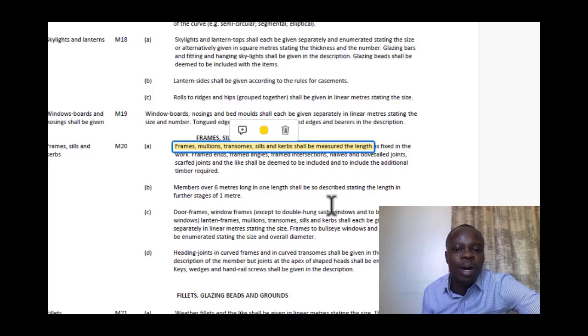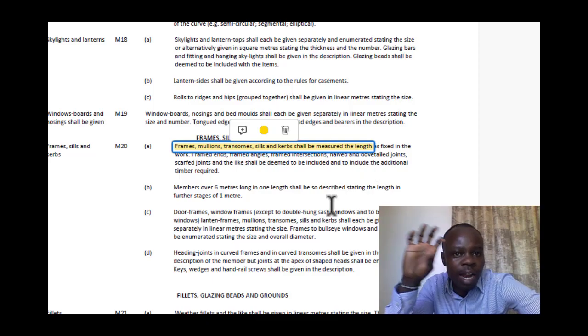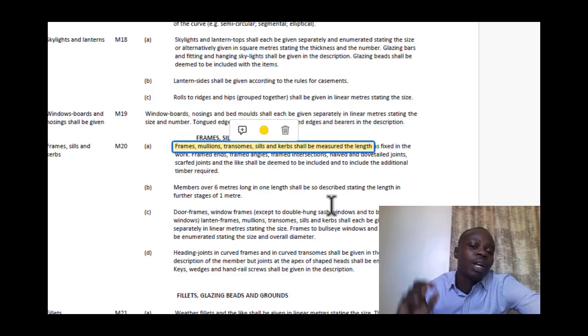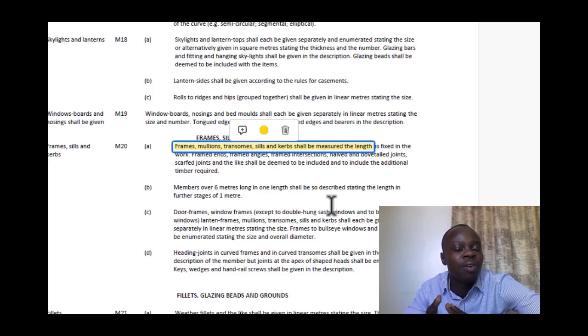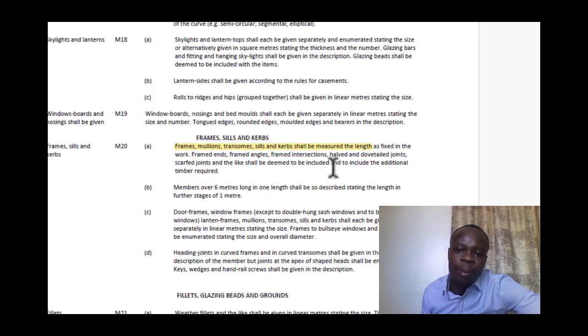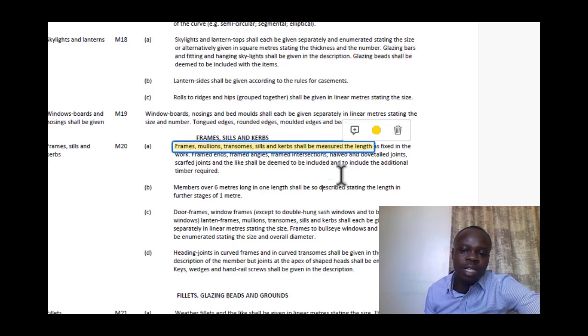Transoms are the part that separates the fan light from the lower part of the door. Basically, they separate the fan light so that you have proper lighting and proper ventilation. Those are the two reasons for having the fan light at the top there. So those ones are also done in linear meters, as you can see from that given section.